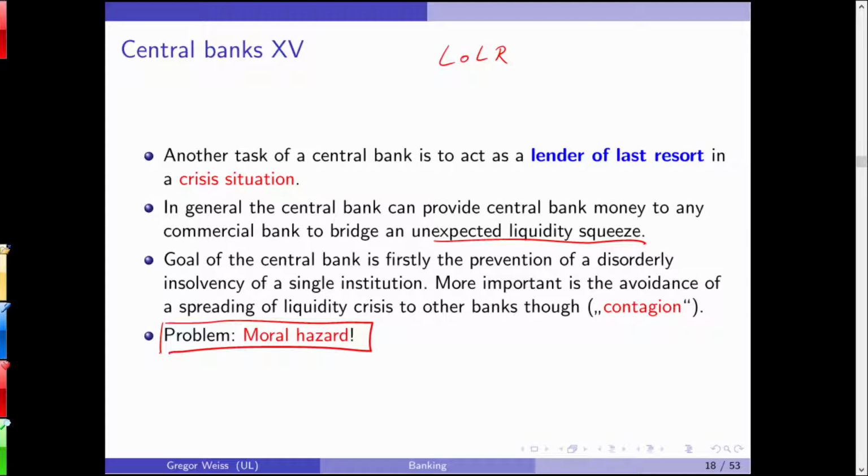You can, as a bank, do whatever you want without consequences. Yeah. Bank managers will be able to act on this. And if you know that your bank is systemically relevant, you also call it too big to fail or too interconnected to fail, you will increase risk-taking. You will take on more risks than are socially responsible and socially acceptable, because the return on those risks will go to your shareholders. But if your bank defaults, you will be bailed out anyway.